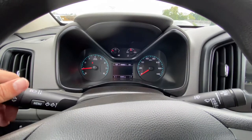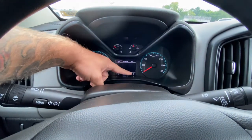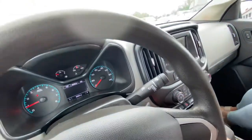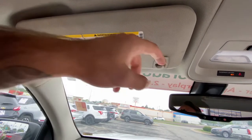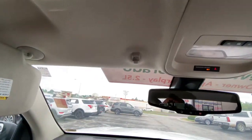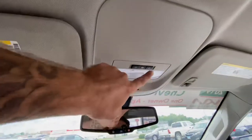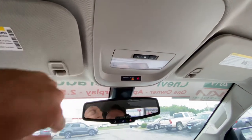There's also a compass for current cardinal direction, odometer, and current drive selection. The right-hand wand controls your wipers and sprayers. Moving up above, there's a handy visor with a ticket holder — it is mirrored but non-telescopic, so you'll have to deal with a little extra sunlight. Up above, there are lighting controls you can set for the door when it opens, or have it completely off, plus OnStar controls.